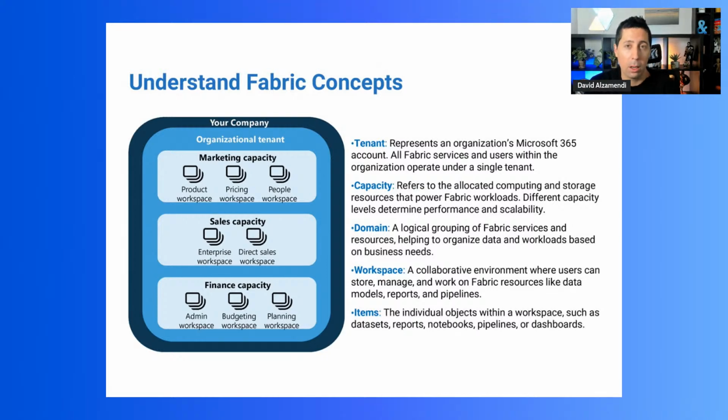And why is that? Why would you have multiple Microsoft Fabric capacities? There are many reasons for that. First one is workload isolation. Remember, when you get a Microsoft Fabric capacity in Azure, that means that you're allocated a specific number of resources, compute power. So you might want to isolate different workloads. You might want to have a Microsoft Fabric capacity to run all your data movements and transformations, and a different Microsoft Fabric capacity for all the reporting and front-facing apps.